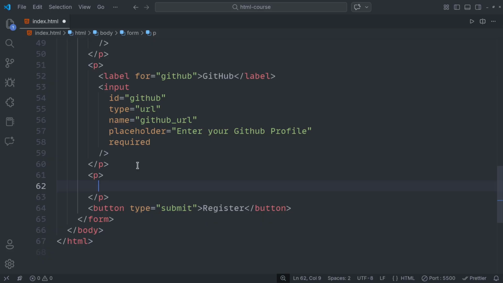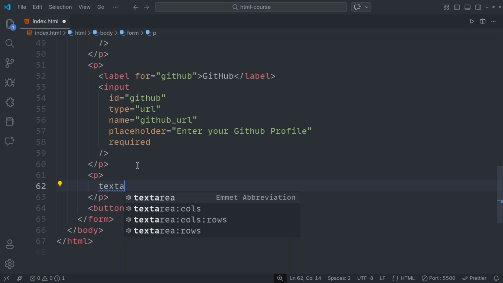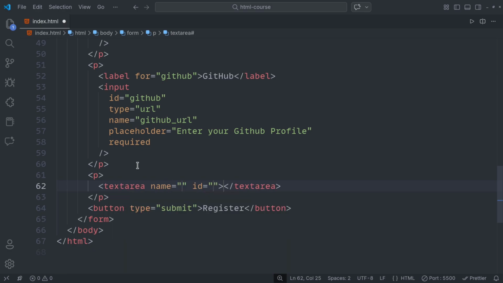Okay, so here I can add the textarea. As you can see, this textarea element is not a self-closing element. We have the opening textarea tag and the closing textarea tag, whereas input is a self-closing element.